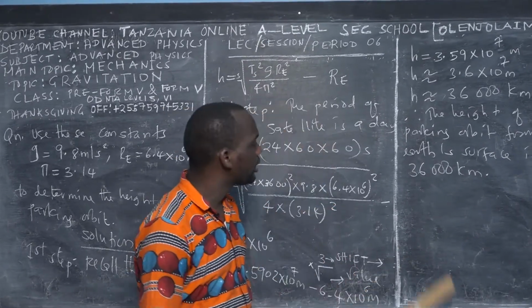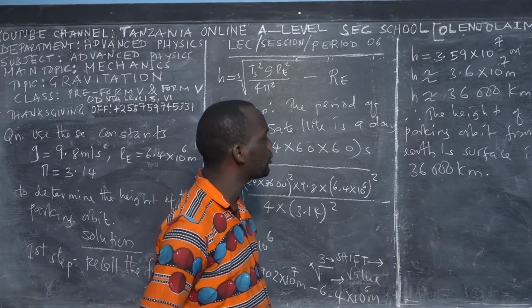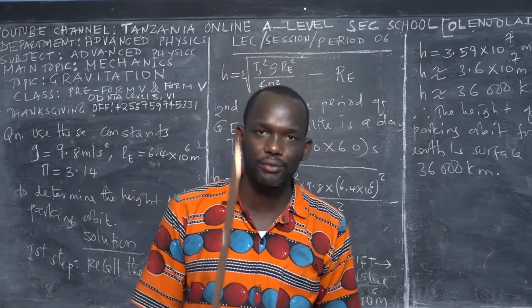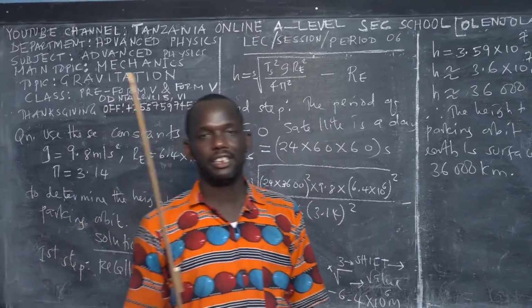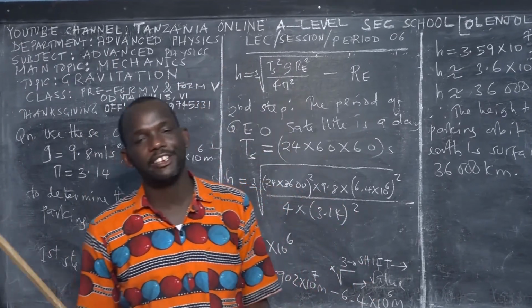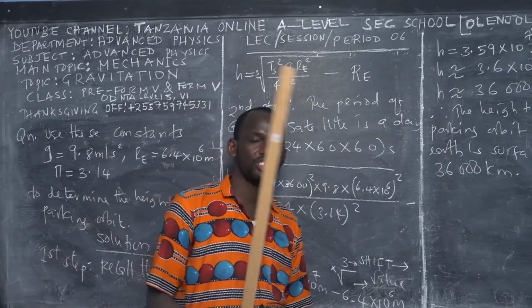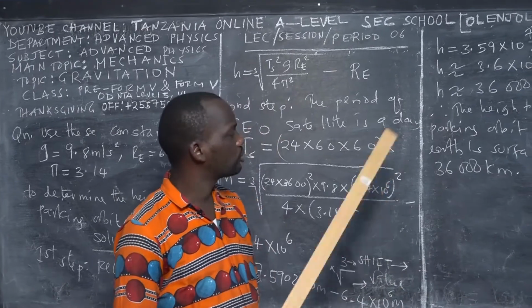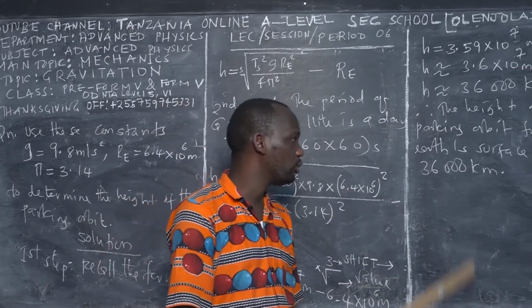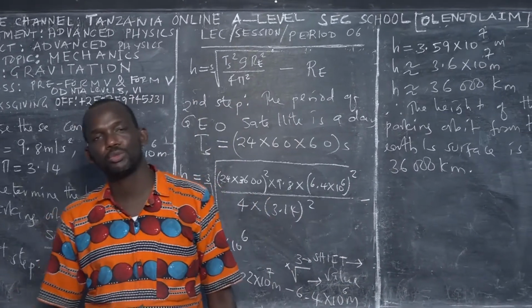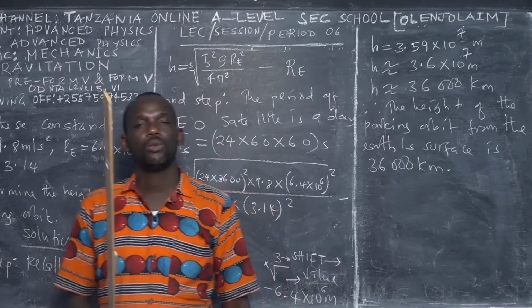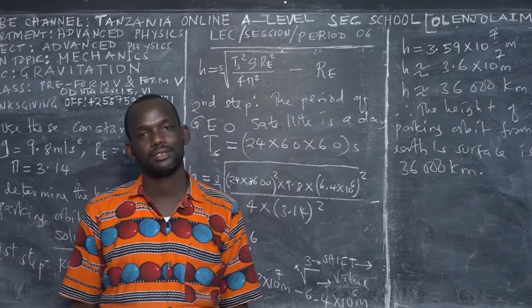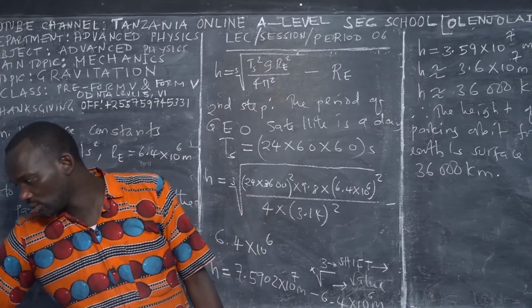So if this is the case, join me in the next concept when I'll be teaching about the speed, that is, the derivation of the formula that will help us determine the speed of geostationary satellites, right? So join me in the next part. Then I'll teach you how to derive, and then we'll use that formula to determine the speed of the geostationary satellite, which is 3.1 kilometers per second. Thank you very much. So let us go to the next step.